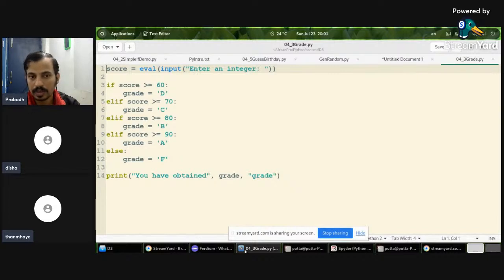Okay, so I leave this as an exercise to you. You have to fix the program. There are multiple ways to fix this program. One is to rewrite the conditions. That's the hint. Another method is to rearrange the order of conditions. Either way you can fix this, by rewriting or by reordering the conditions. So try that out later. If you have any doubts, you can ask me now.